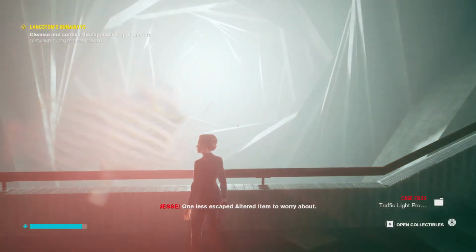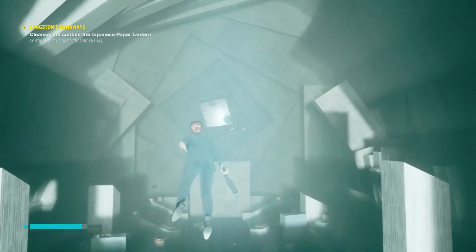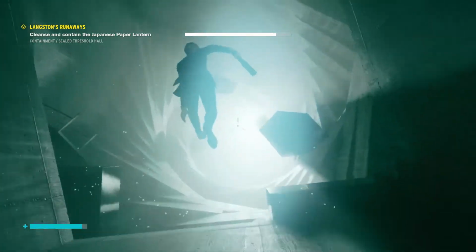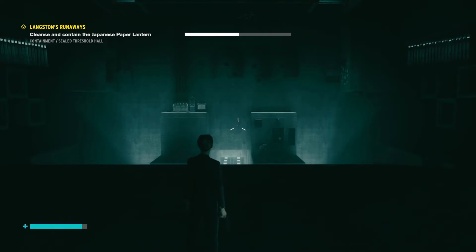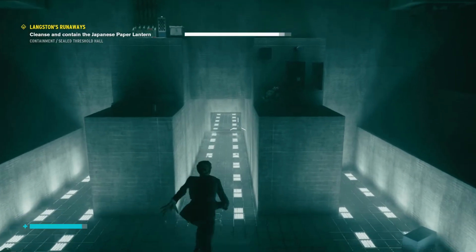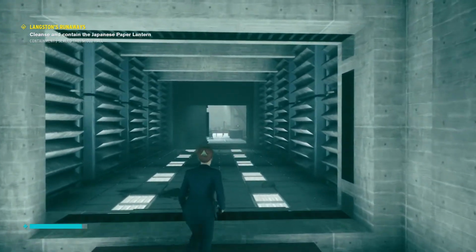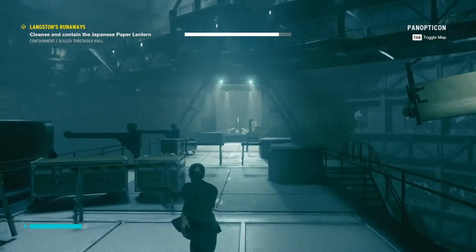Okay, let's just cleanse him. Last escaped altered item to worry about. Okay. So now I have to go back the way I came, I suppose. You know what this lantern reminds me of? SCP, what is that? Oh, come on, the peanut. Yeah. 079, I don't know. You have to look towards it if you want to come closer to it. But if you look away, it kills you, something like that. But this mechanic is a little different. But this is so good. I like this, okay.